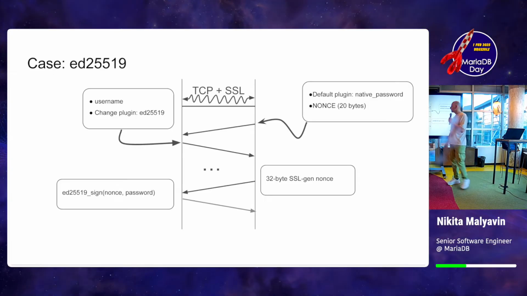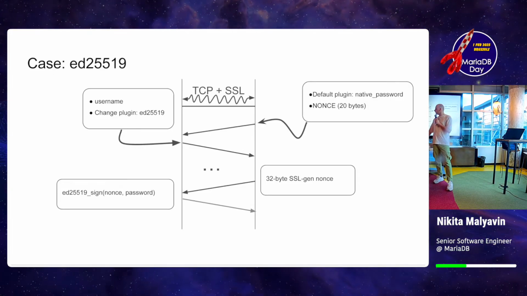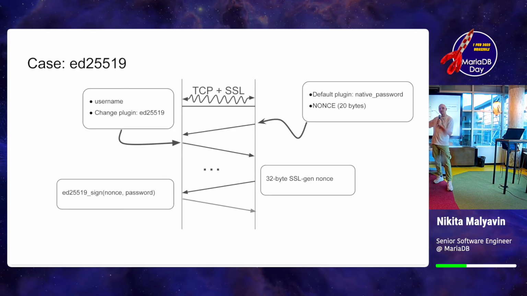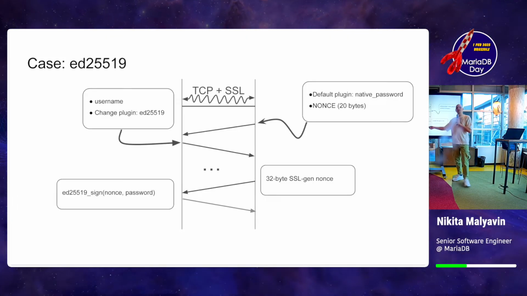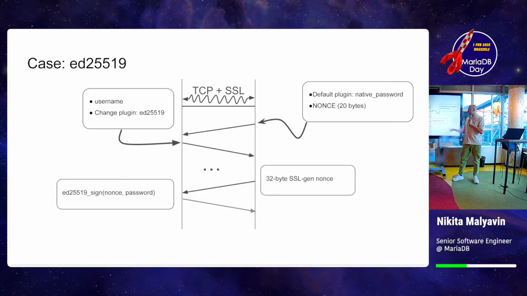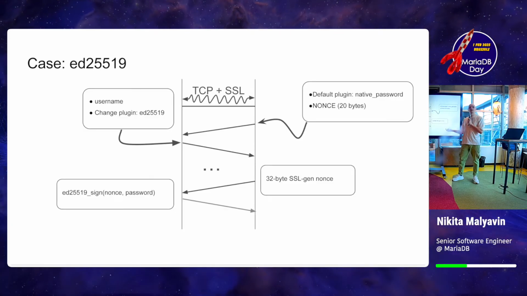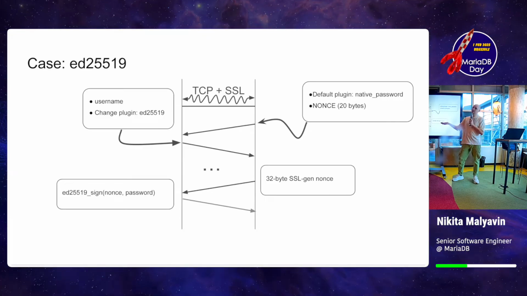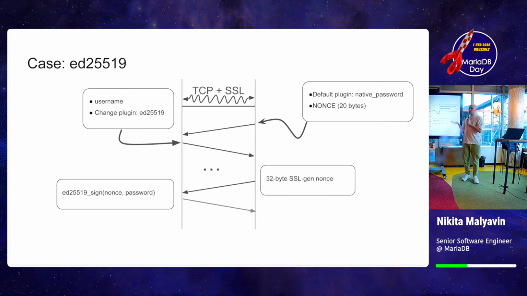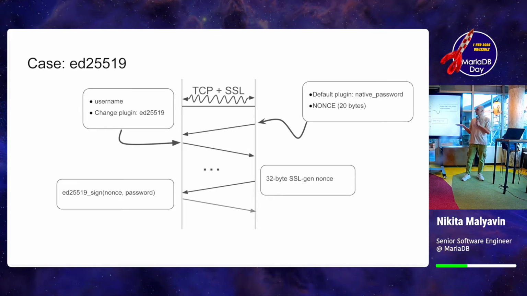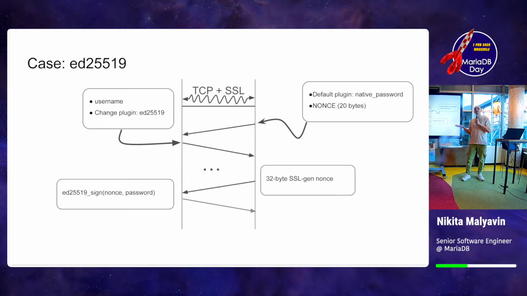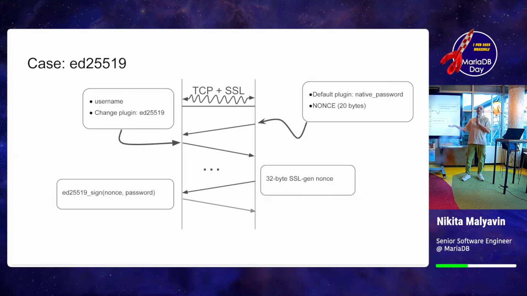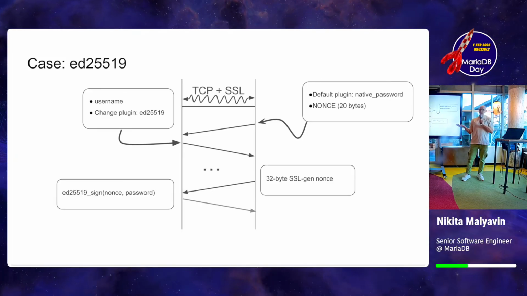And then, on the client side, let's sign this nonce with the password used as a private key. And this signature is what is sent to the server. Then the server receives the signature, it can try to validate. The validation happens with the public key. The public key is derived from the password. And this public key is what's stored on the server. As a result, if the table with these public keys is exposed, at least the private key, which is the password, will not be compromised. That's the idea of asymmetric cryptography, right?